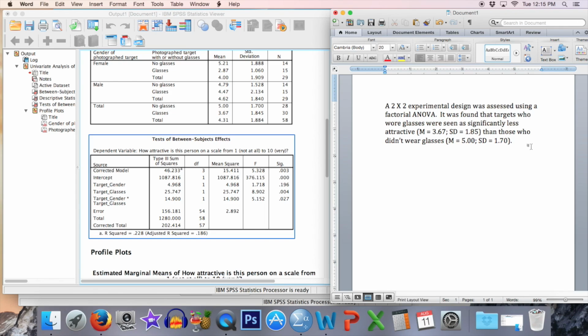And so now we want to give the inferential statistics, which in this case is an F statistic from the ANOVA. So since we ran ANOVA, we're going to put in a capital F. And then there are 2 degrees of freedom here. One of the degrees of freedom is for the variable itself. And so in this case, it's glasses, so we're going to use this row, and right here is the degrees of freedom for wearing glasses. So we'll put in a 1 there, and you put in a comma, space, and then the second number is always the df of error. So here the degrees of freedom for the error is 54. Then go space, equal sign, space, and put in the actual F value for that item. In this case, again, go back to this row for glasses, and the F value is 8.90.